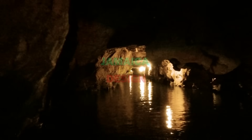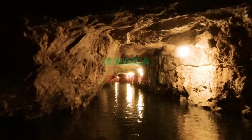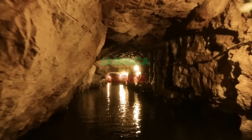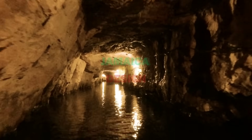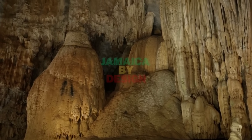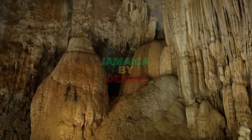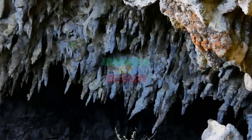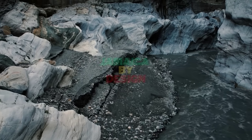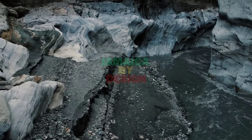A geological secret shaped long before the first Taino canoe landed on its shores. To understand what Hurricane Melissa exposed, we first need to understand Jamaica's foundation. Jamaica, unlike volcanic islands such as St. Vincent or Dominica, was formed mostly from limestone, a soft rock created from ancient marine organisms. Millions of years ago, the entire island sat beneath the ocean as a vast, coral-covered shelf. Over time, tectonic uplift slowly pushed this limestone upward until it broke the surface and formed the island we know today.